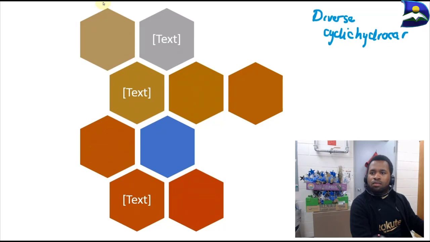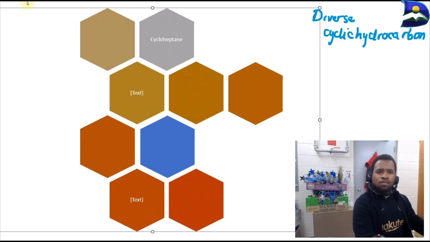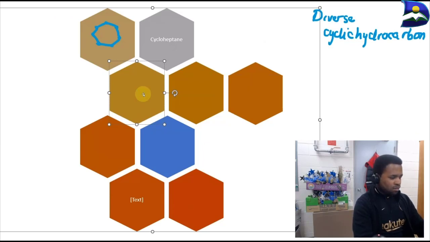For our second part, we're going to be looking at diverse cyclic hydrocarbons, and we're going to start off with cycloheptane, where we have all carbons joined together and they form a cyclic compound, and there is no branching coming off this particular cyclic compound. So in conclusion, this here is called a cycloheptane. Next is cyclohexanes, and we have 2 versions here.